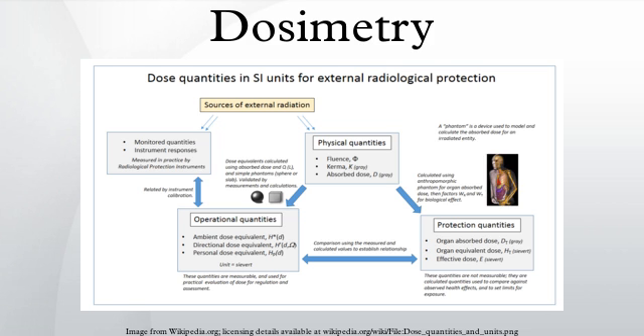Effective dose is the central dose quantity for radiological protection used to specify exposure limits to ensure that the occurrence of stochastic health effects is kept below unacceptable levels and that tissue reactions are avoided. It is difficult to compare the stochastic risk from localized exposures of different parts of the body, or to compare exposures of the same body part but with different exposure patterns. One way to avoid this problem is to simply average out a localized dose over the whole body. However, the stochastic risk of cancer induction varies from one tissue to another. The effective dose E is designed to account for this variation by the application of specific weighting factors for each tissue. Effective dose provides the equivalent whole body dose that gives the same risk as the localized exposure, defined as the sum of equivalent doses to each organ, each multiplied by its respective tissue weighting factor.